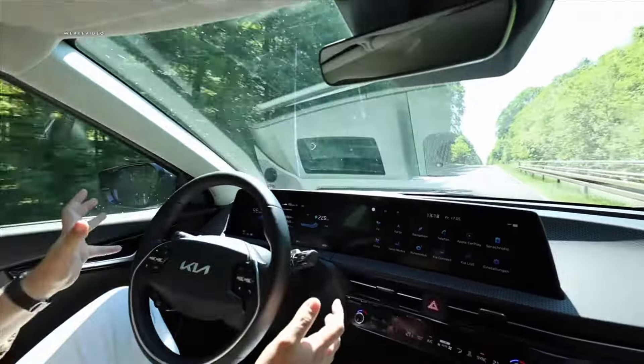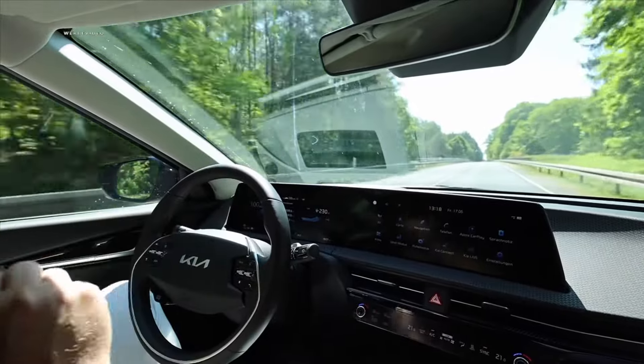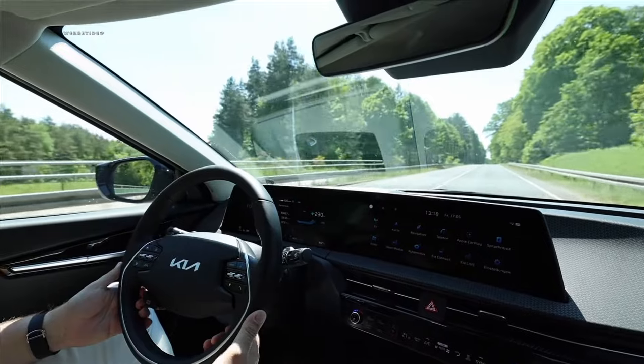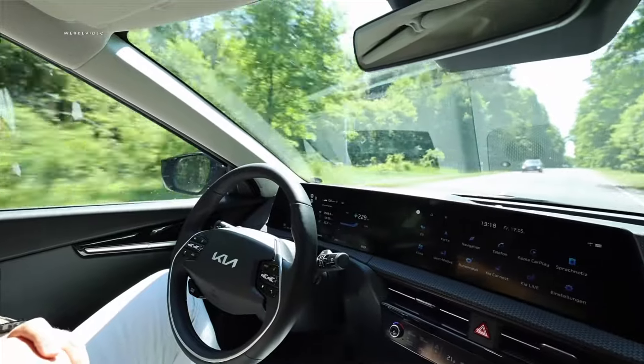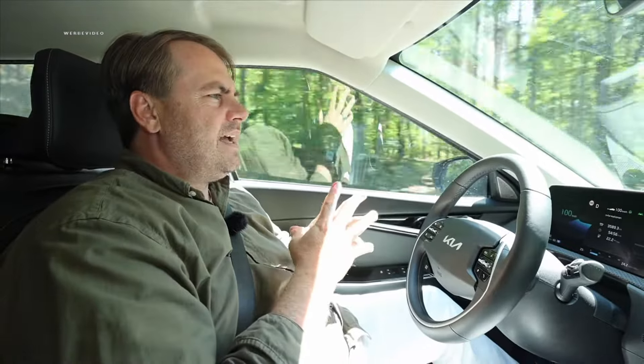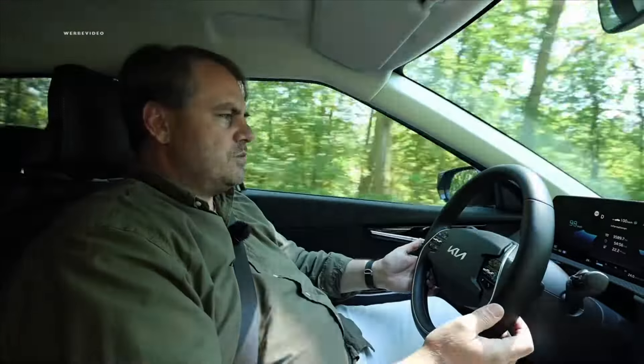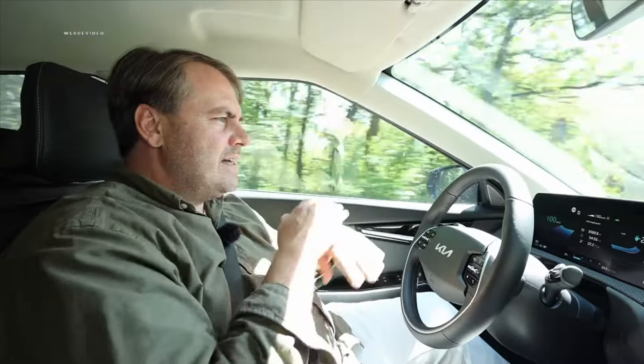What I'd also wish for, at the latest during the facelift, is capacitive gesture recognition on the steering wheel — currently you have to physically tweak the wheel a bit to confirm you're attentive, which can be tiring. The capacitive detection doesn't always register reliably. Traffic sign recognition has improved significantly with only a few minor errors. The predictive feature is something I'd really wish for in future Kia updates. There's also a current issue: the sign is showing 70 km/h but the car is going 100 — Kia needs to fix that outside highways too.